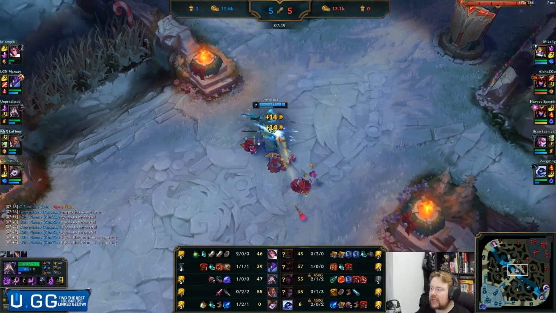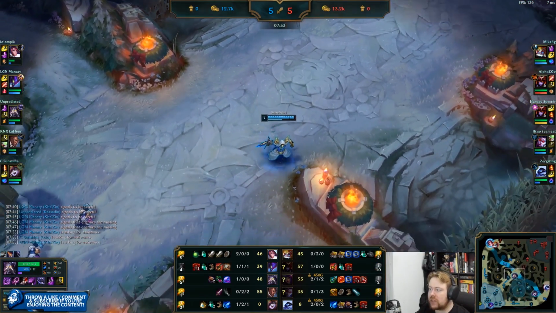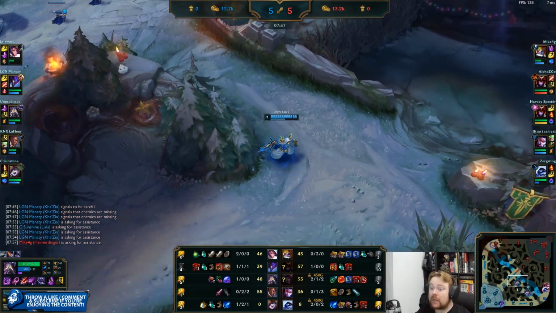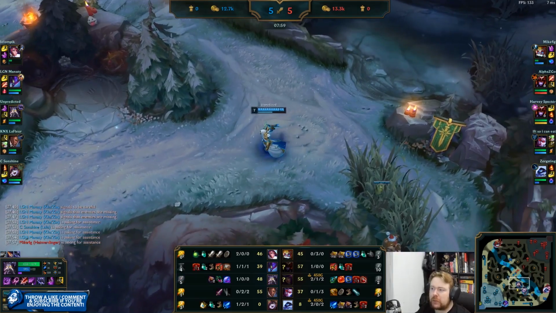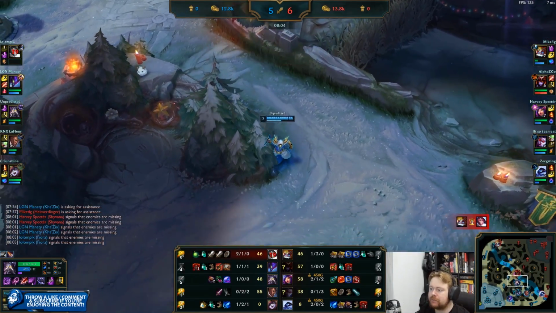So bot lane potentially getting ganked again. The Nico's pattern has been going bot lane twice already. That's where she's got all these kills. So when a pattern starts to emerge, take it as a pattern. Don't ignore it. Go, oh, she's probably going to go bot lane again. And, you know, actually use the information that the enemy is giving you.